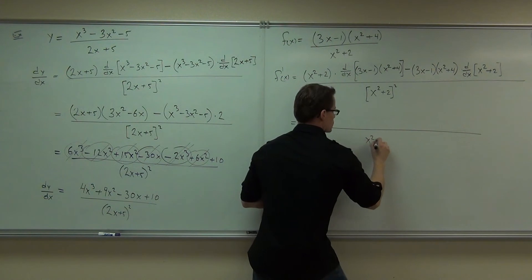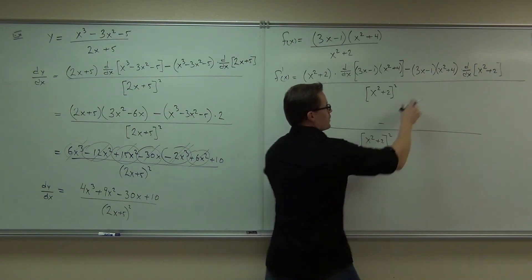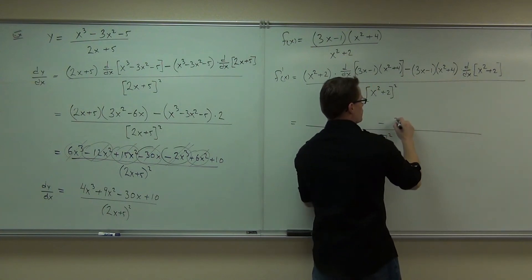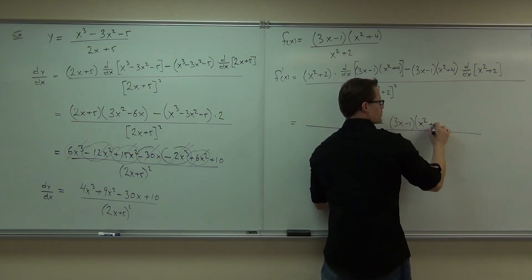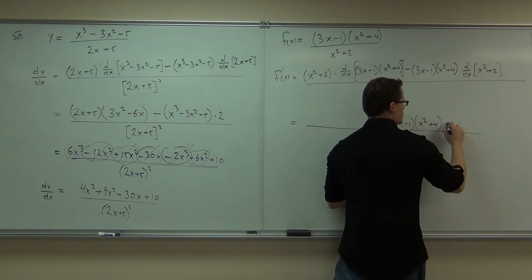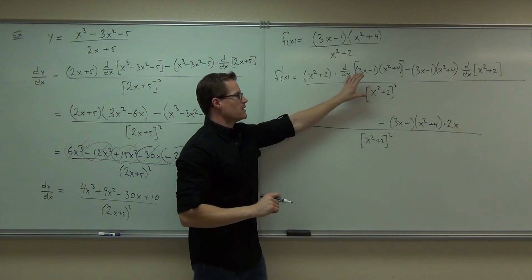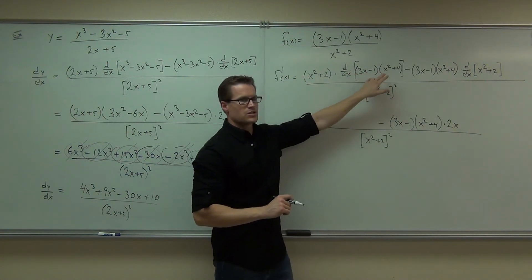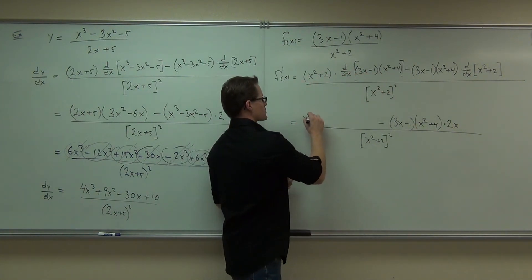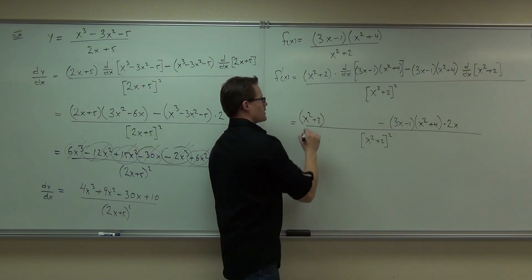Don't change anything much at all. This isn't going to change. X squared plus 2 squared. This isn't going to change except for that derivative. 3X minus 1, X squared plus 4. And that would give you times 2X. Are you okay on that d-high? This is the rough one. Do you see what this does to you? So you'd say this is fine. X squared plus 2, got that.